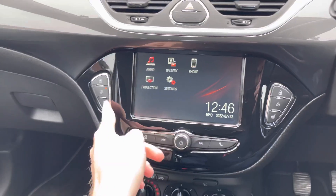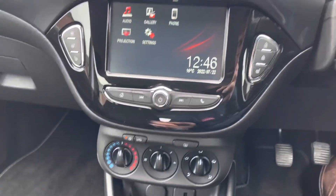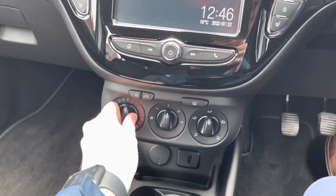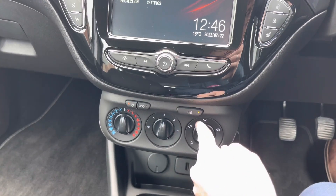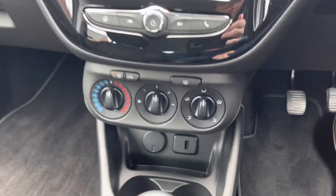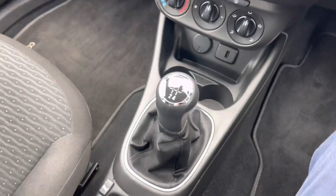You do have city steering for easy manoeuvring around town, and you also have heated front seats as well as a heated steering wheel so you can keep nice and warm during winter. Below, you have your air conditioning which is very straightforward to use — fan speed in the centre, temperature to the left, and direction of airflow controls to the right. You've also got a front and rear heated windscreen. Below that you'll find your 12V socket and USB input.